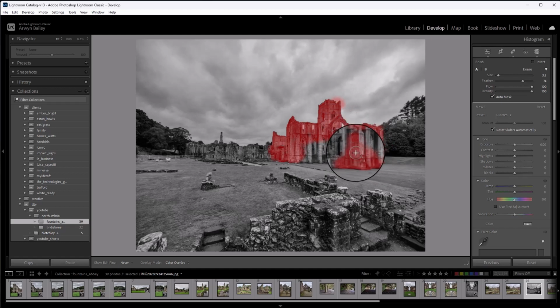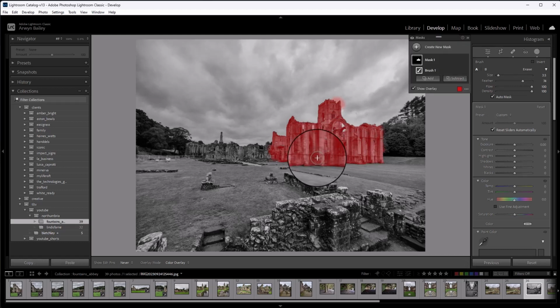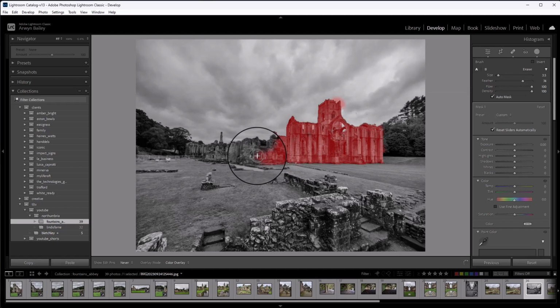So just quickly going over here, going over here, all the way through. If you get a bit bored at this point, then just move on while I paint. It's quite therapeutic, this, while I paint over the building. You can actually turn this off in the settings, but I'm not sure why you would, because you want to see where you've gone over.